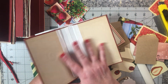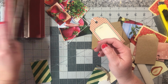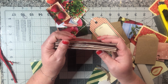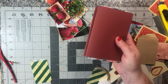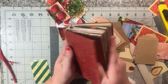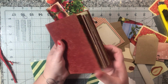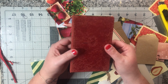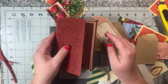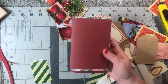Haven't decided. And of course I haven't decided what I'm going to do for the insides. So I really haven't done much with the cover. I have two signatures. They're pretty chunky. I probably should thin them out, but the spine on this guy is kind of thick. So they fit, and of course when you tie it, it'll work out okay. He is a little floofy, so maybe I should thin it out a little bit. I don't know.